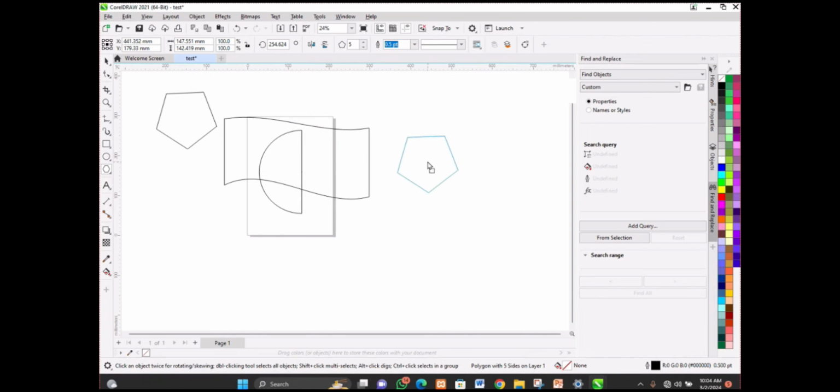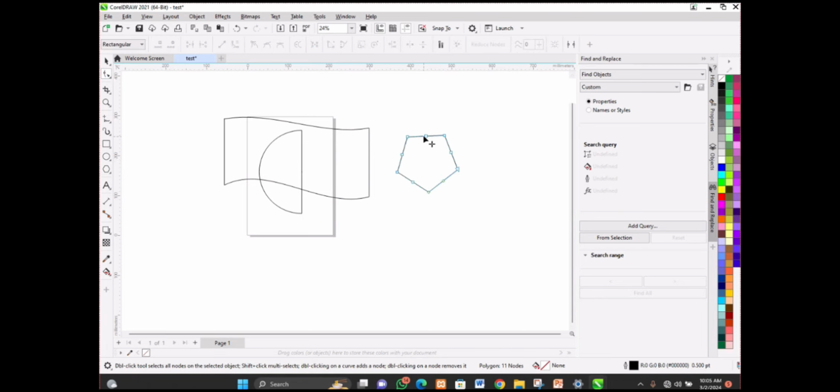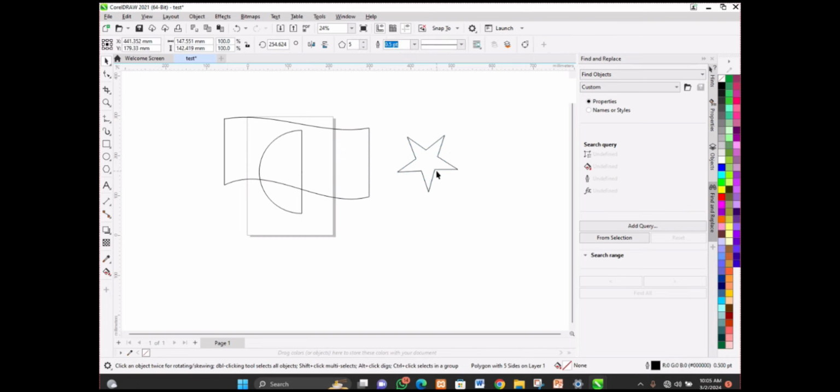Let's say, for example, you want to get a star shape with this Polygonal tool. How are you going to do it? You click on your shape tool, you come to any of the edges, you drag. I see that exactly, I've gotten our star tool. Wow. So let's say you want to make the points of this star, you want to increase them to come to a more different shape.